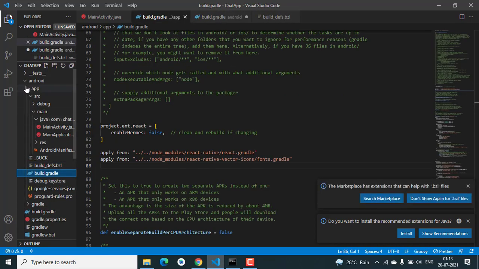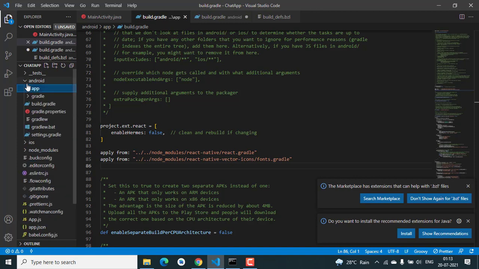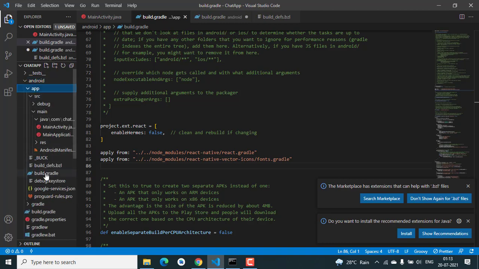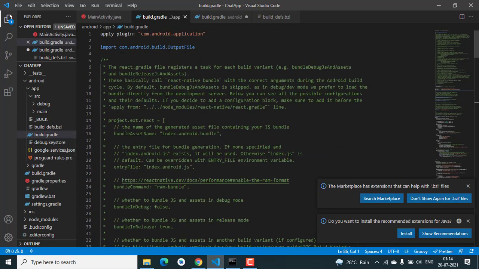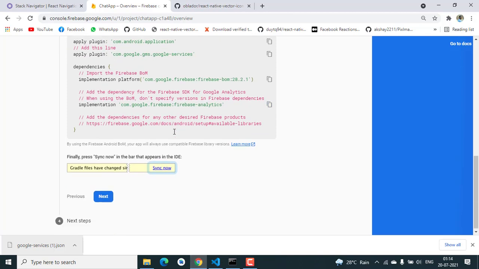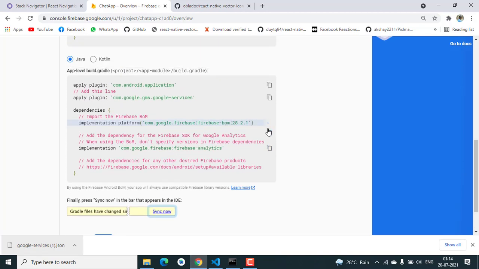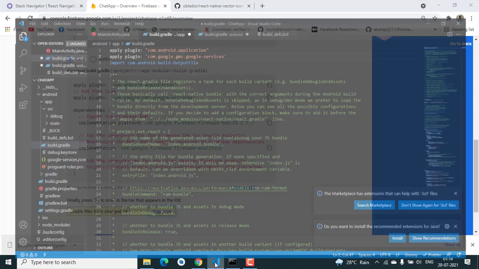So I'm just going to show you again the build.gradle I'm using. Inside the Android folder, we're gonna have an app folder. Inside that app folder we're gonna have a build.gradle. So we can simply paste that over here. After that we need to use this dependency.